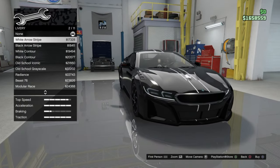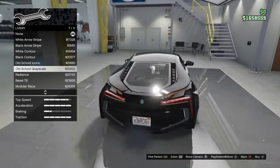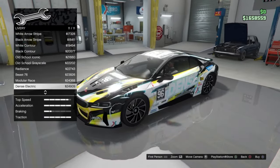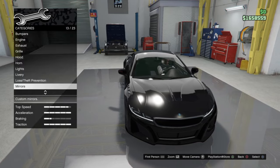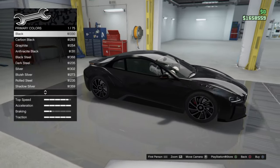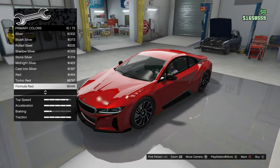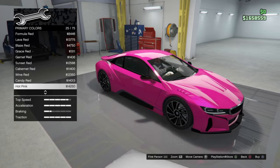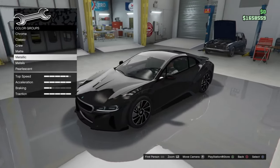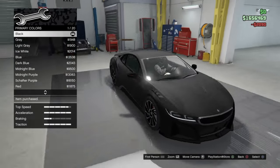We could do the headlights after. They've got some good stuff for this car. I usually finish up with the colors. Colors usually take me longer because I don't know what color I really want to do on these cars. But to be honest, I was thinking maybe like a matte black — I think that's tough.